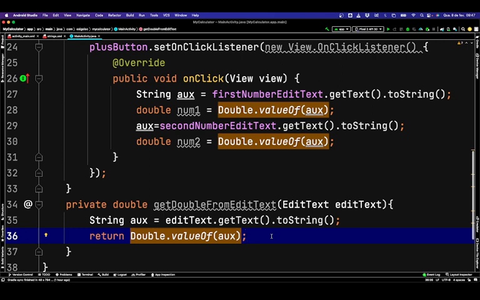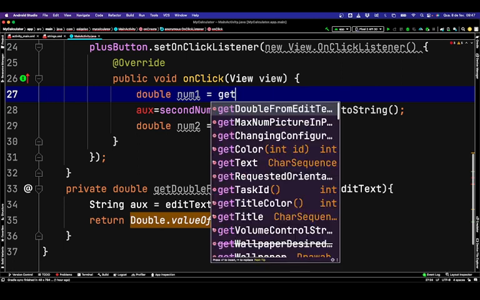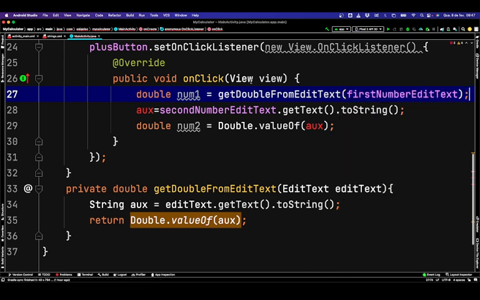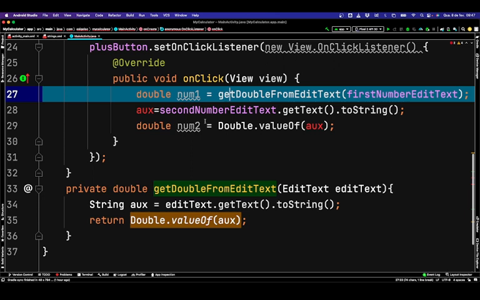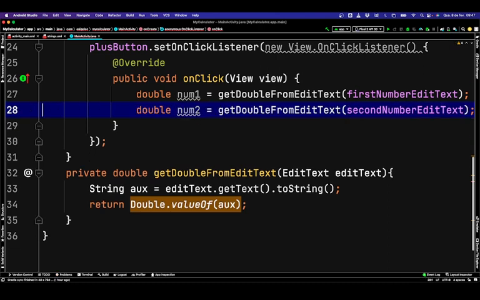And instead of having these two lines here, I'm going to change this to a call to the function. That way it is easier for us to do what also? Maintenance of your code, to change things if something goes wrong, to find errors.